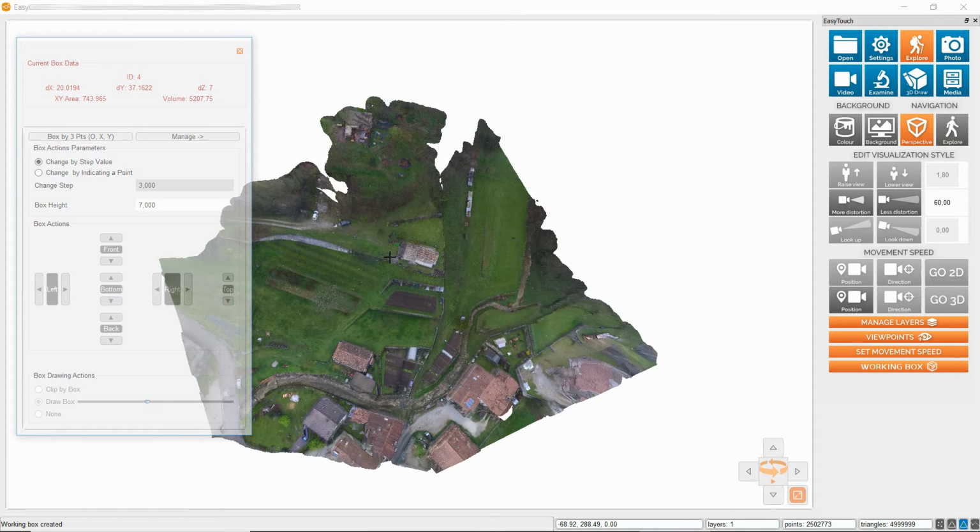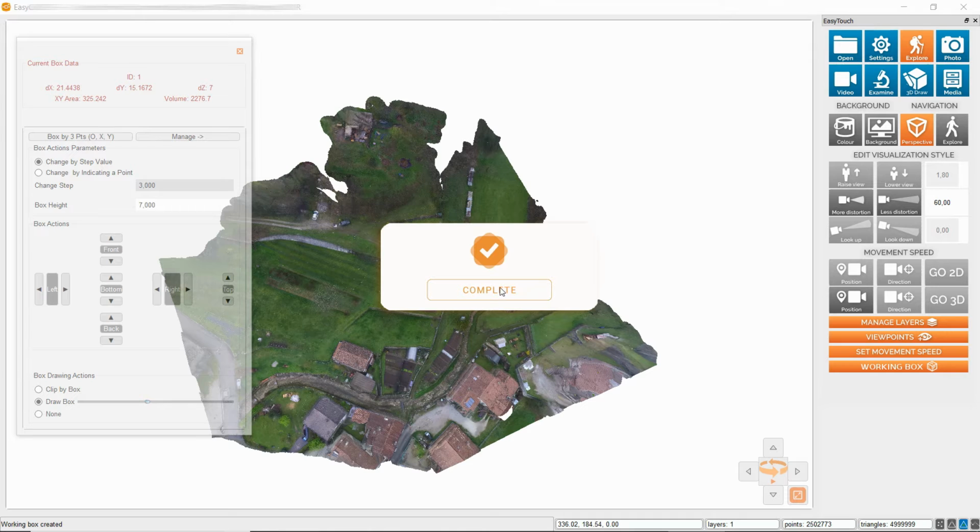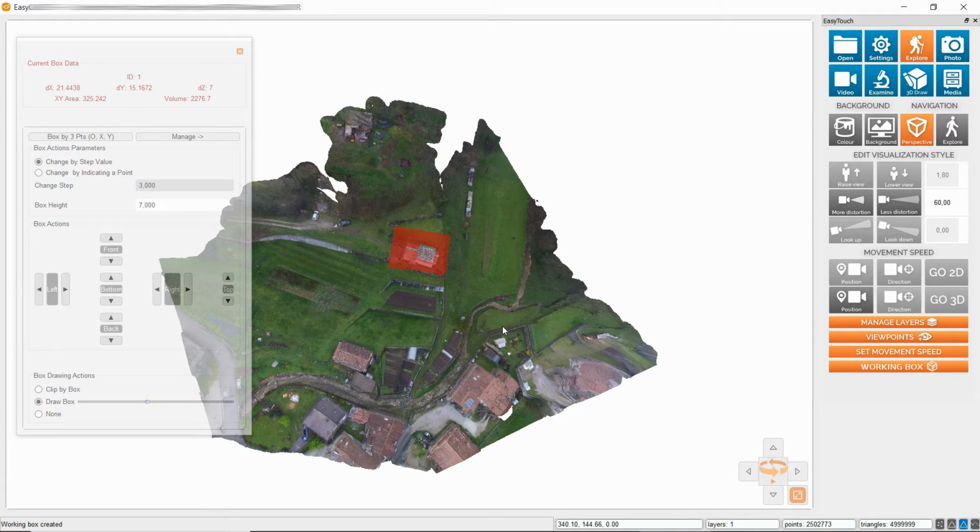I will select this little church you see here. So first I click to set the origin. Second click to select the x-axis. And here to select the y-axis. And automatically the software will create my box.